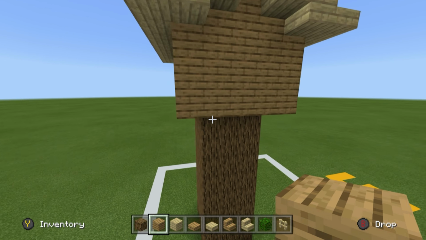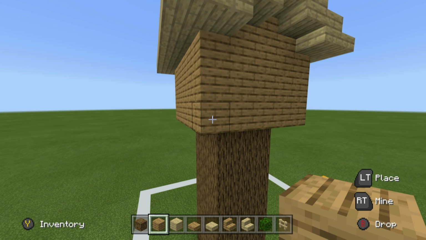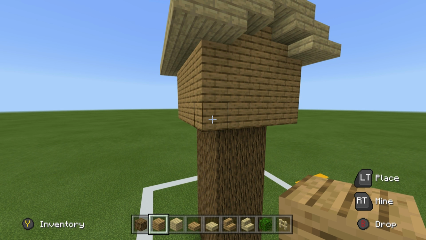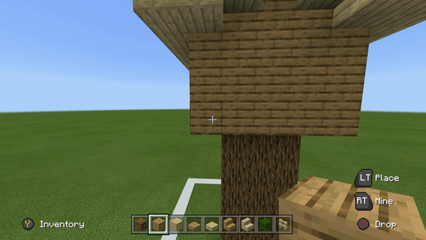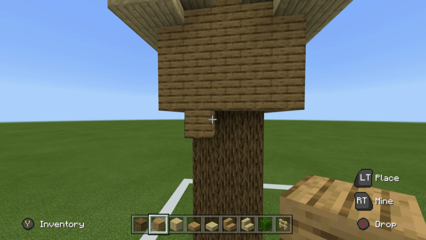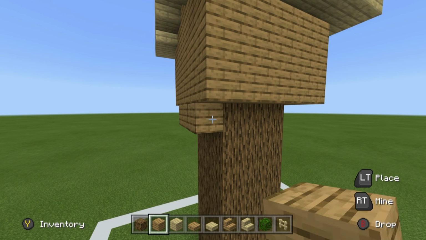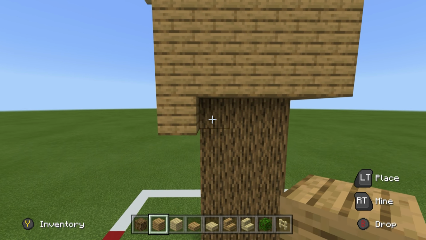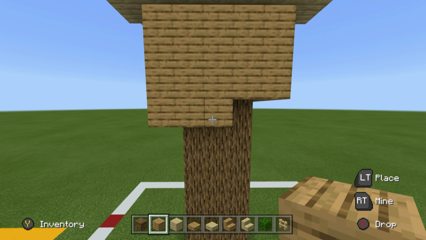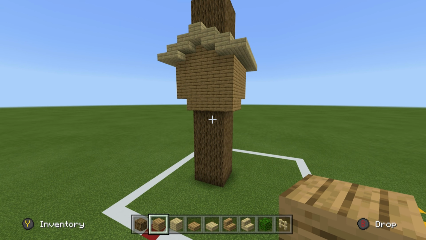So the platform is going to begin on the front left corner of the build. This is the front left corner of the treehouse, and we want to extend to the right by one and place an oak wood plank underneath. I want you to extend the oak wood plank to the right and around the side of the tree, reaching the middle.